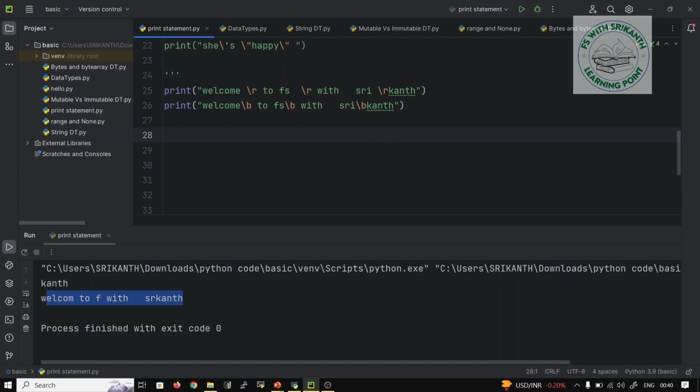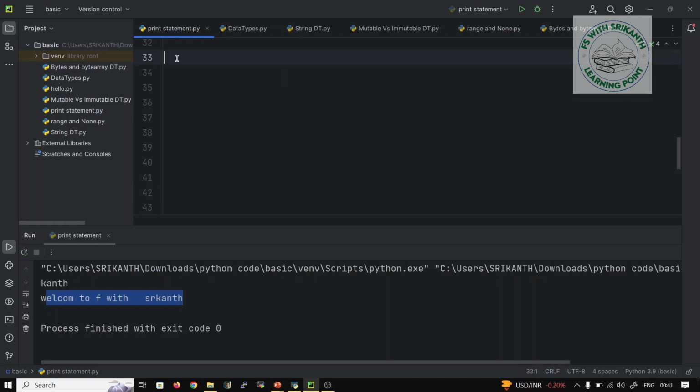So we need to focus on the id and type operators. Here I want to print abc equal 10, xyz equal Srikanth. First I want to print type equal type of abc.